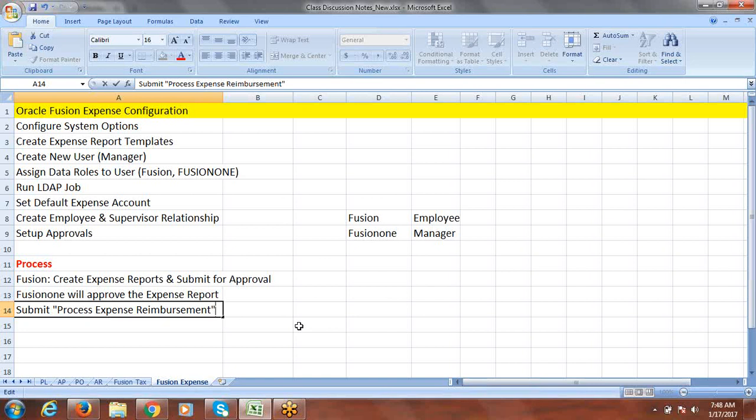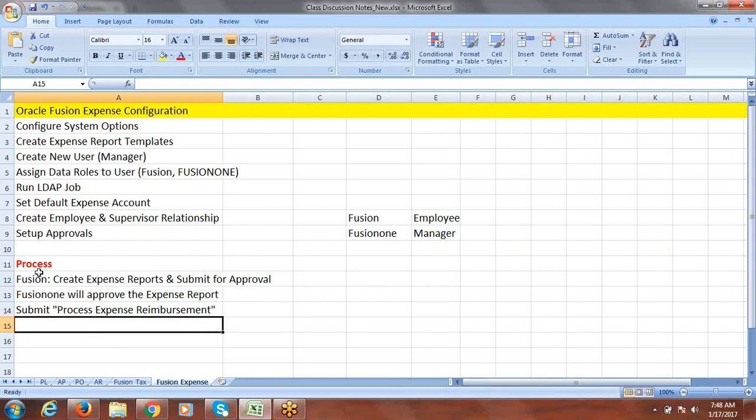That function also we have in Fusion expense. That is the reason that, to create the cash advances or to create the invoice in payables against an expense report, the same job will be used. We'll see in the system exactly which job. As I remember, it is process expense reimbursement and cash advances, I guess.